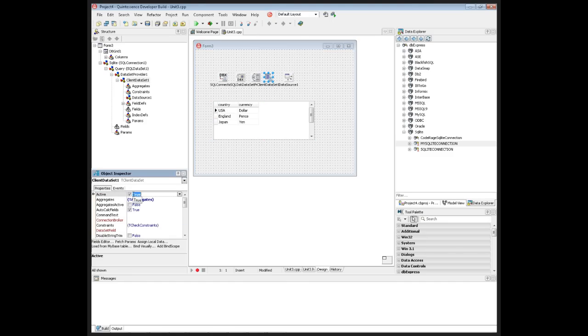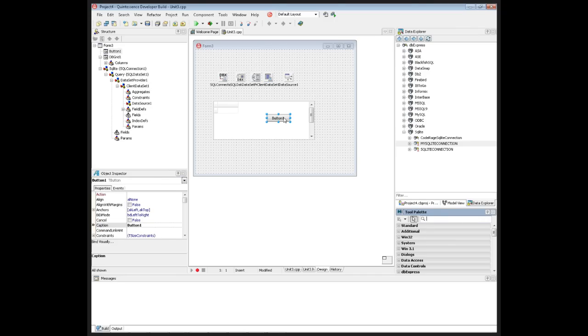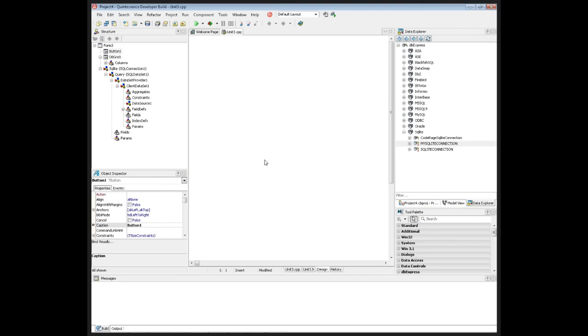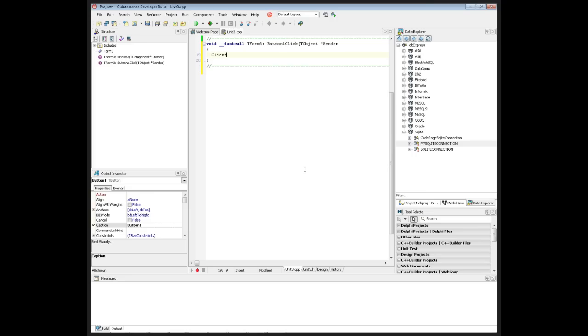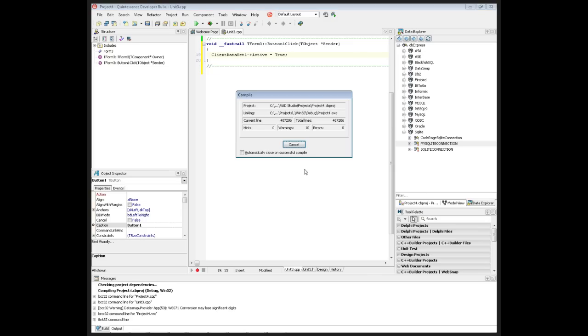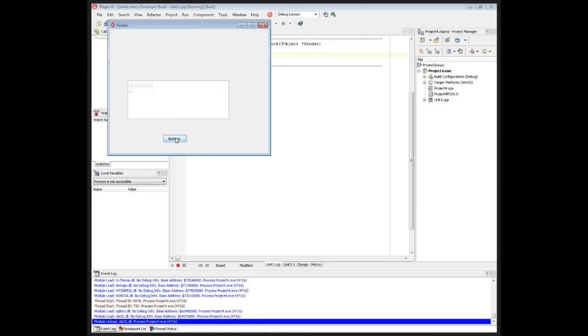And there's some data at design time, and also do it in a button click event as well. And there's some data from SQLite in a C++ application.